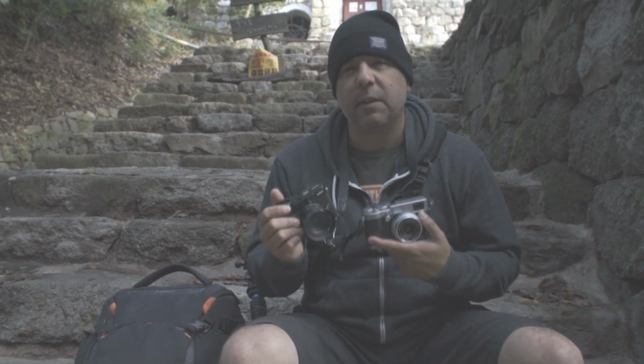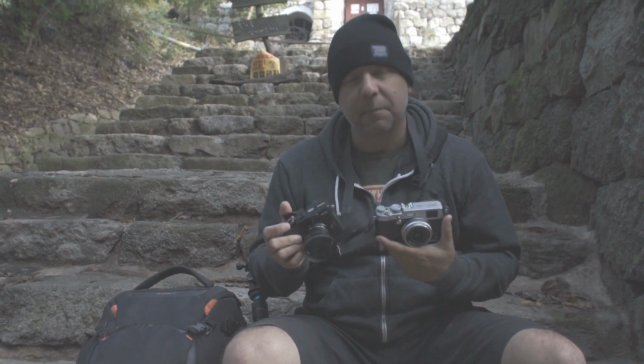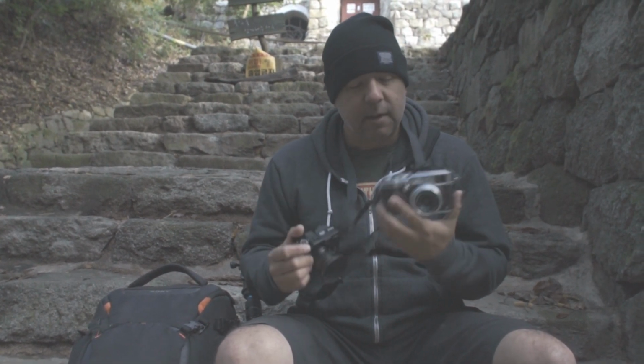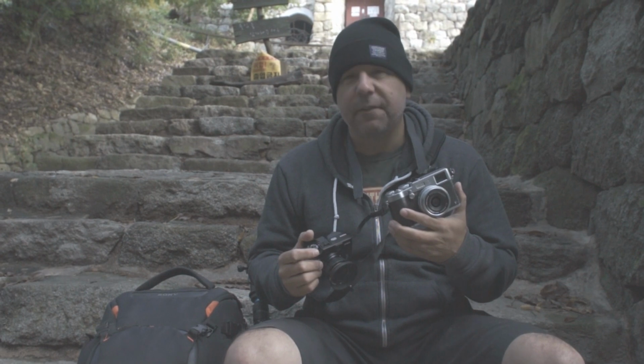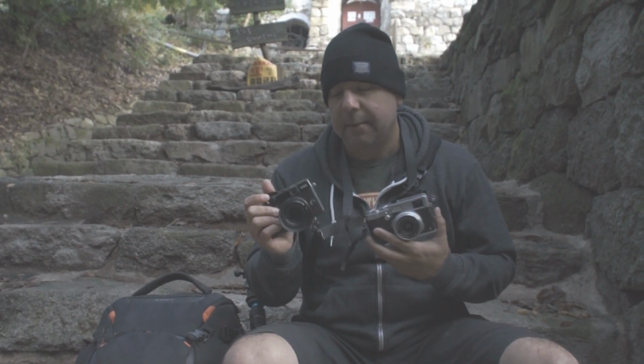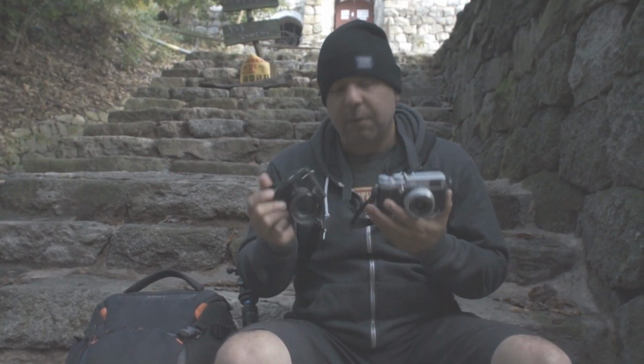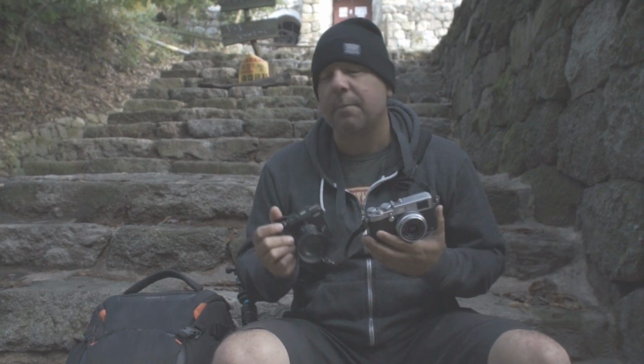Review and a comparison between two cameras that are neither a Sony nor a Nikon, which is rare for us. We're talking about Fujifilm cameras. On my left is the Fujifilm X100T, and on my right is the Fujifilm X20. Now these are different cameras and they target different markets, but we've got them both and we're going to try them out here on Soyosan Mountain.